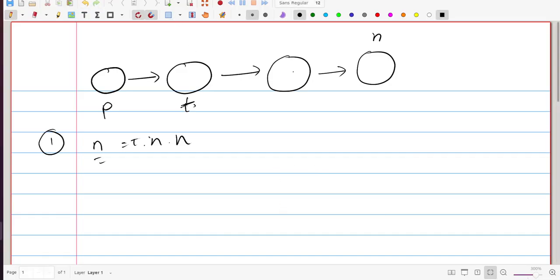So tail dot next dot next means that we want to get rid of this one and have it equal to previous dot next. So this is going to point to this one. That's our step number 2.